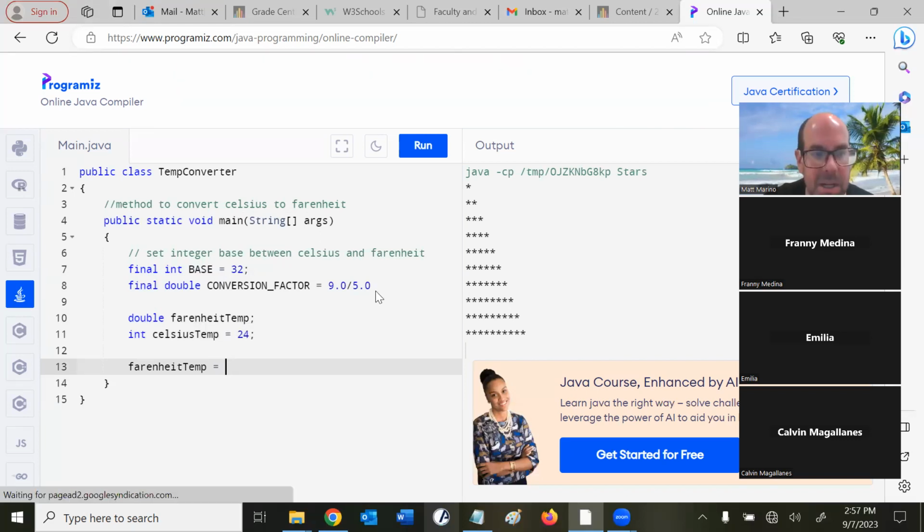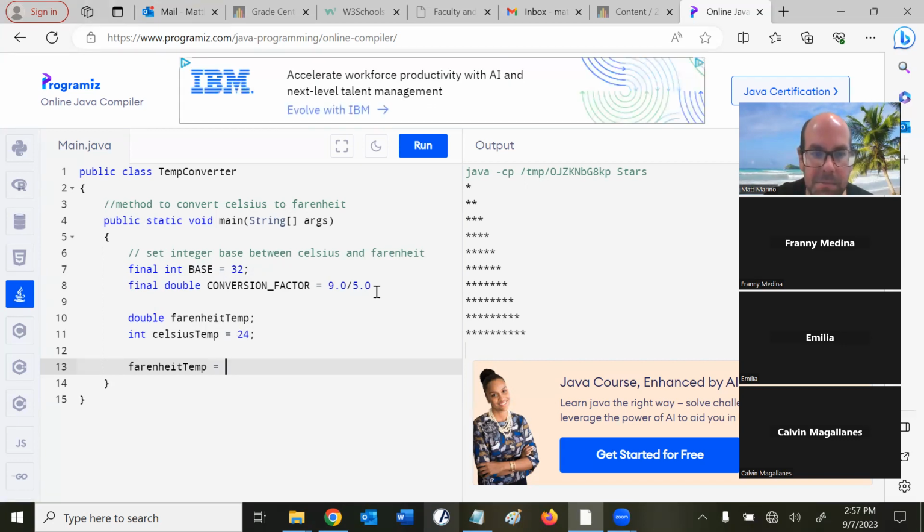What is it multiplying? Our Celsius temperature, right? Multiplied by what? By the conversion factor? Yep.